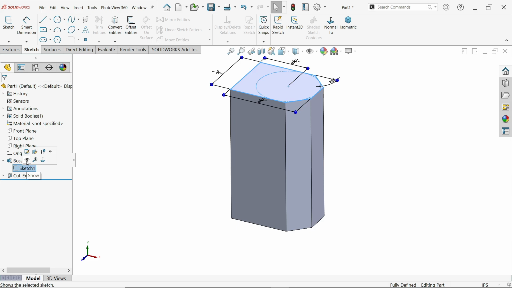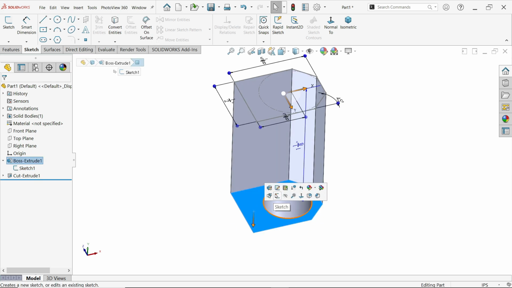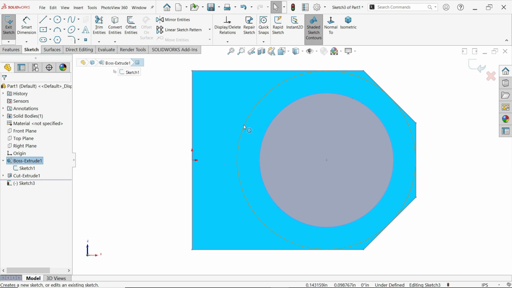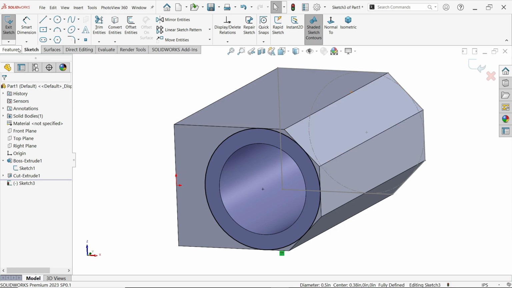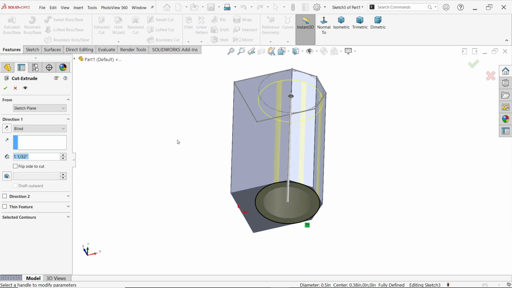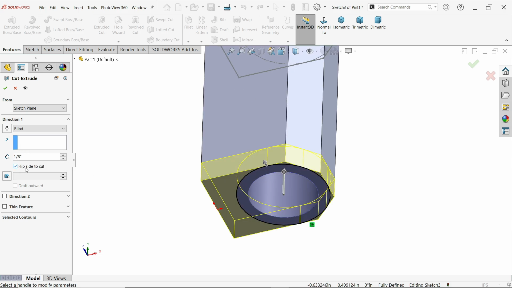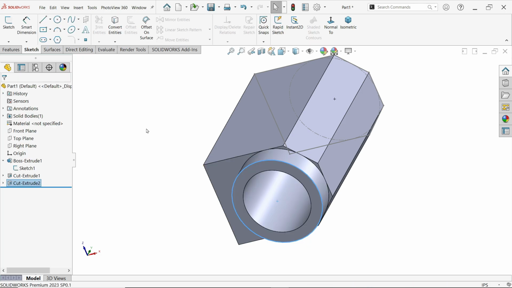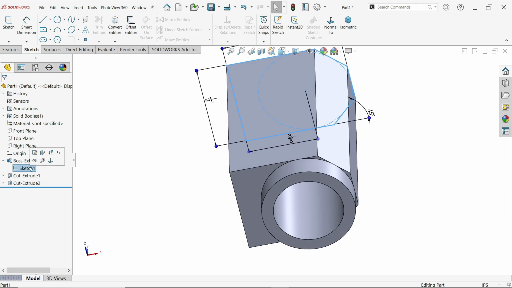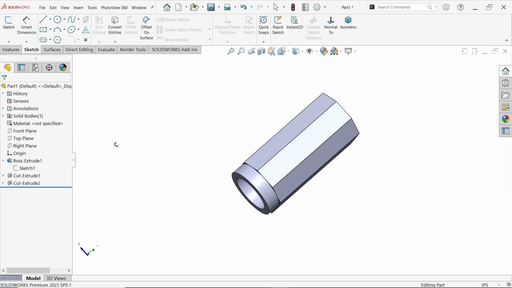Now show the first drawing. Sketch. Now see the previous, we created this line. Select this line, convert entity. Look. Now we need to extrude cut. Here how much depth? 1/8 inch. Look. But here select flip side to cut. Look. This is going to cut outside of the circle. Say yes, and here we go. Now let me hide this. See.